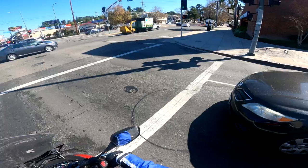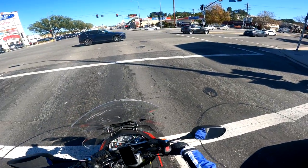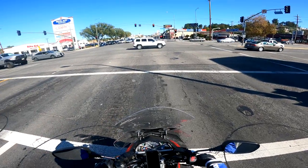They're gonna go in that right lane, that turning lane. Oh, never mind, they're not splitting at all. 100% thought they would have. But it doesn't look like they will.